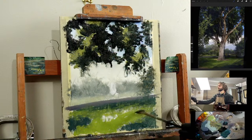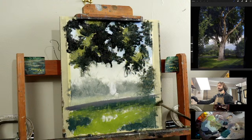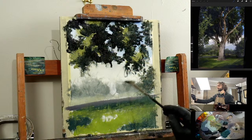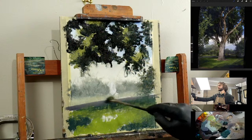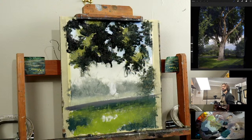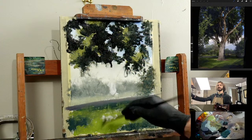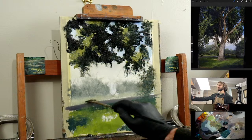So I don't want to create too much tension at this part of the canvas. I'm kind of darkening it and bringing some of that shadow color into the light. I still have some of the canvas showing through in the distant foreground. I want to make sure that distant foreground feels like it relates to this. The distant ground plane needs to relate to this. So do you see how it's kind of disharmonious, right? This is way, way too saturated compared to what is further back there.